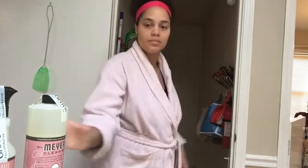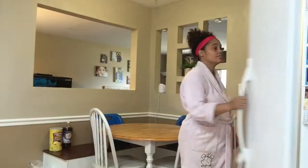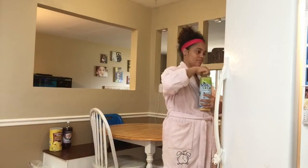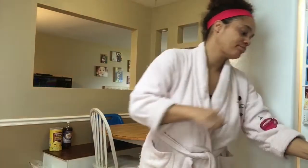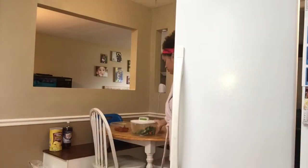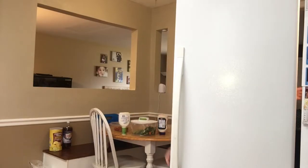I also ordered another glass bottle that has a foaming pump on it. It's really supposed to be for hand soap, but I'm going to make my own face wash and use it for my face wash. And obviously I use essential oils for that as well. Oh, I also bought a glass room spray bottle because I want to make my own room spray.